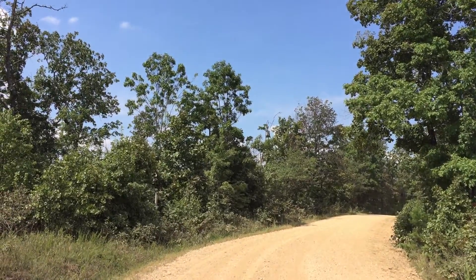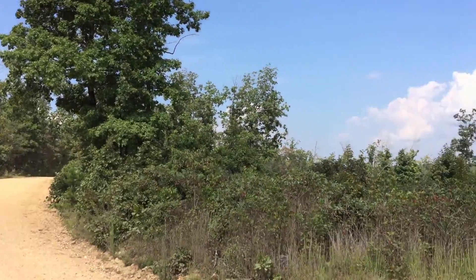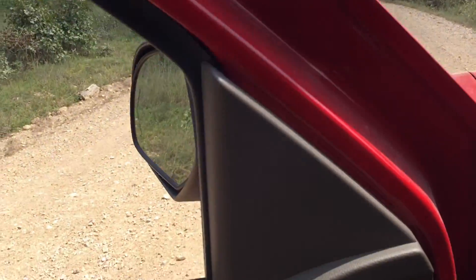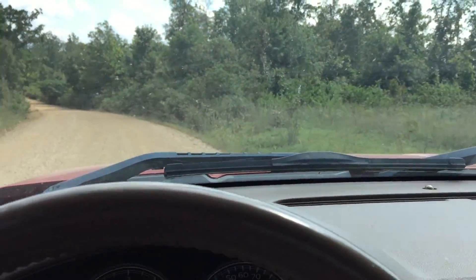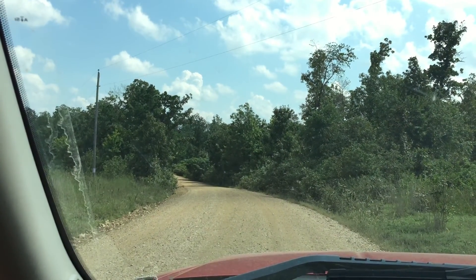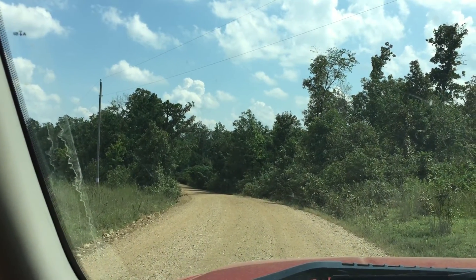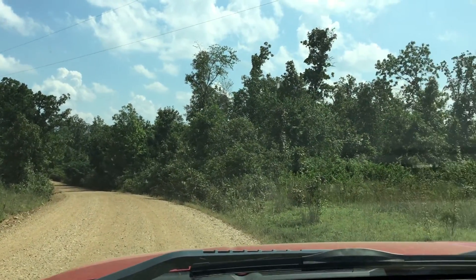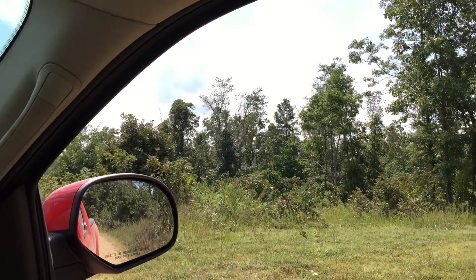Of course, now the property is on the left. We're just right out of Birch Tree, Missouri, which puts us 15 minutes from Mountain View, Missouri, which has the Walmart and lumberyard and all that stuff that you probably need if you're going to build out here. If you keep going west, Springfield would be about an hour and a half from where we are, and you'll hit some other nice towns along the way — but Springfield would be the biggest town in southwest Missouri.